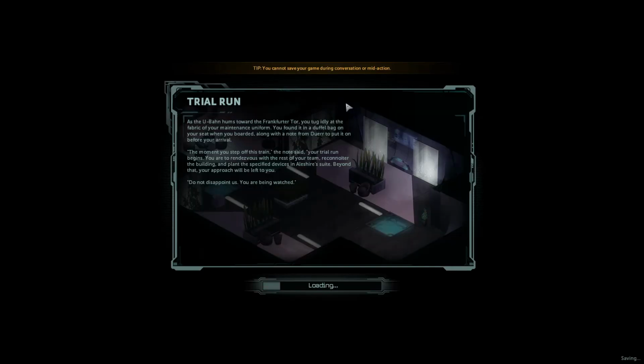As the U-Bahn hummed towards the Frankenfurter Tor, you tug idly at the fabric of your maintenance uniform. You found it in a duffel bag on your seat when you boarded, along with a note from Dewar to put it on before your arrival. The moment you step off this train, the note says, your trial run begins. You are to rendezvous with the rest of your team, reconnoiter the building, and plant the specified devices in Alishire's suite. Beyond that, your approach will be left to you. Do not disappoint us. You are being watched. Yeah, I'm counting on it.